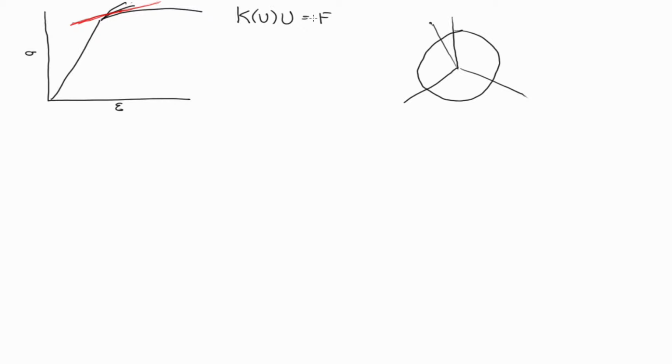And the reason is, in a nonlinear problem, right? In a linear problem, the stress is just going to move straight up along that line, right? So it doesn't matter how much I strain it in one step, I can predict where the stress is going to be, right? But in a nonlinear problem, if I take a huge step in the strain, right? So if I just start at no load and take one giant step and strain it this much, all I have is the two endpoints. My tangent stiffness is going to be that, which is not representative of the loading path of the material, and it's not going to converge. Okay.